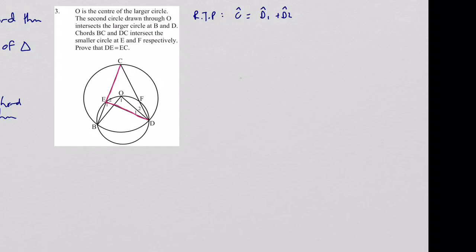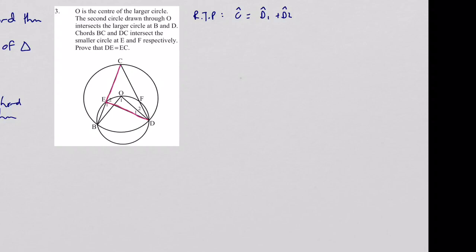All right, so let's look at what they've given us. We know that there's a center of the circle. There are no tangents, though, so we're not using tan chord theorem. We're not using tan radius. There are also no cyclic quadrilaterals, so all of those theorems are out. There are no lines from the center to any chord, so we're not going to be using any of those theorems. So in fact, there are no circle theorems that you can possibly use in this diagram except for angle at center.